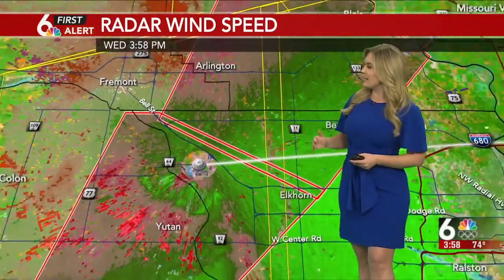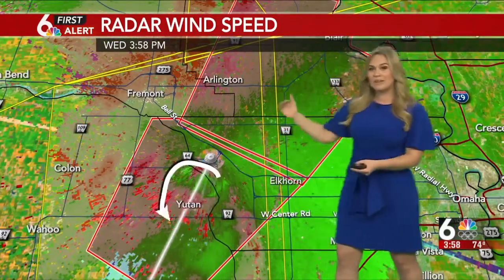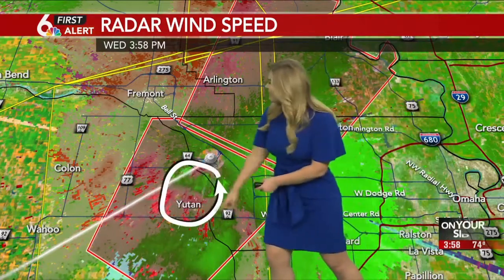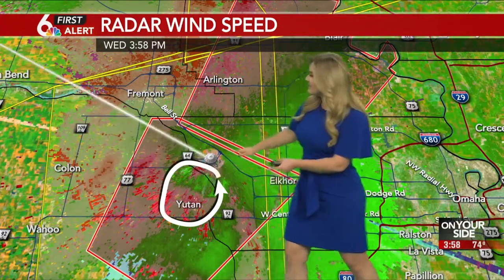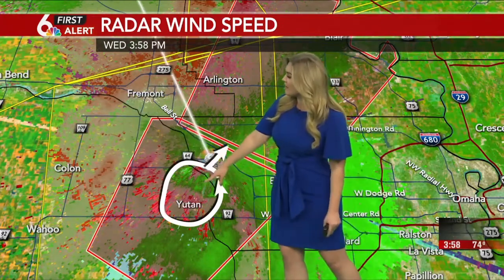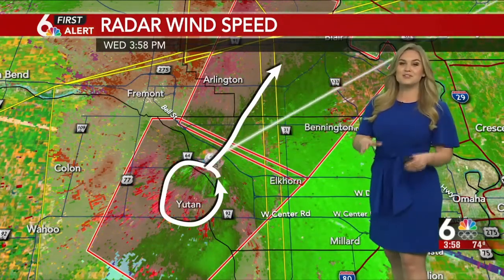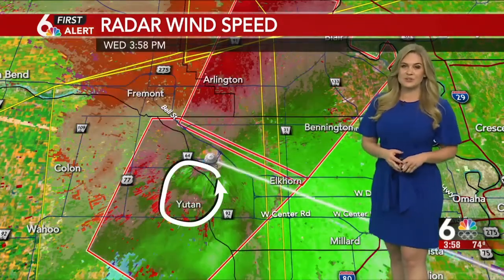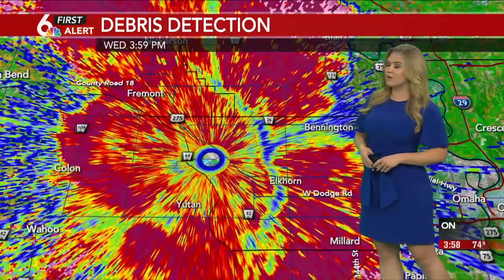Yeah, that's the big takeaway with this. It's moving so fast that by the time these warnings are issued for potential tornadoes, or in this case for a confirmed tornado, you really have very little headway between that warning time and when it's going to get to your area. And you can see right here, Rusty's highlighting that rotation right around UTAN. This is very clear showing up on radar. This is moving off to the north and east and moving northeast fast. So this is bringing in that concern for a pretty long area, dealing with that concern for a potential tornado.